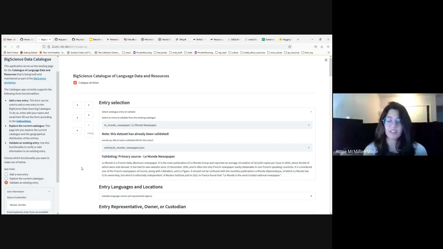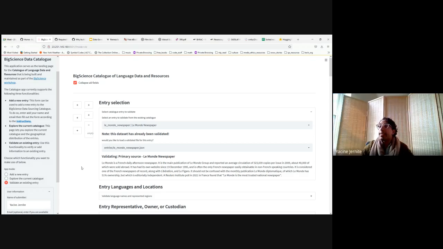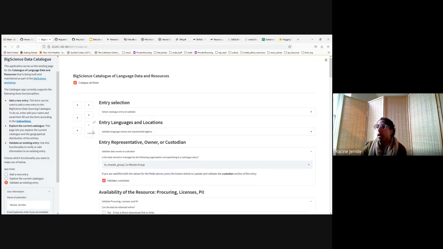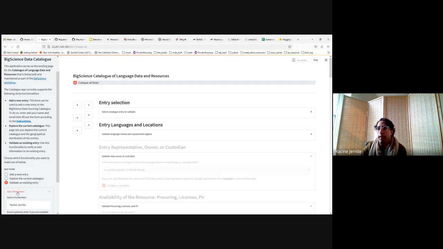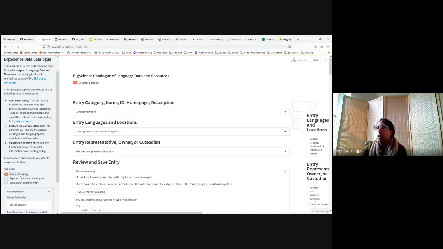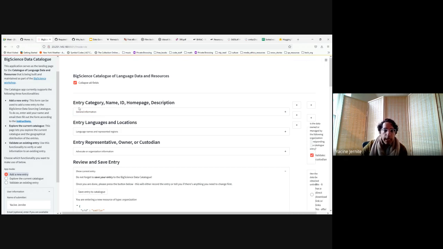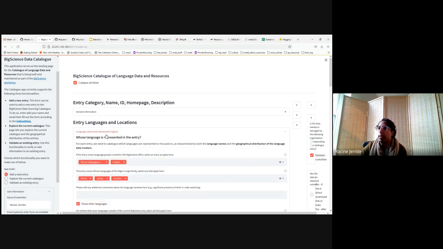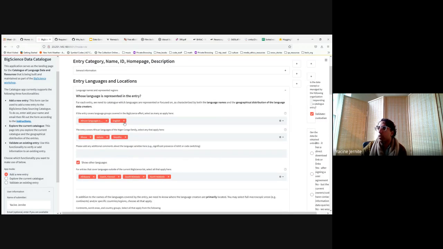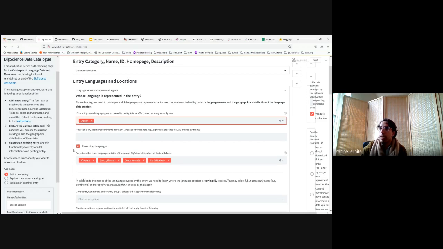Is posting information in other languages allowed? Yeah, that is a good one, and most definitely. So let me collapse everything and go back to entry. So here for Cedilar, we added references to languages that are not in the BigScience list. In general, if you don't see your languages, as we mentioned previously, you can click that show other languages here and select from an extended list.